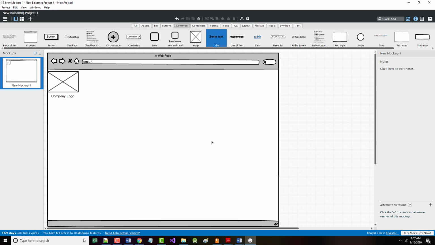Now let us insert the title of the company. In a relatively big font, in the quick add box with the UI library, type title. The title with a big title text will be shown on your screen.